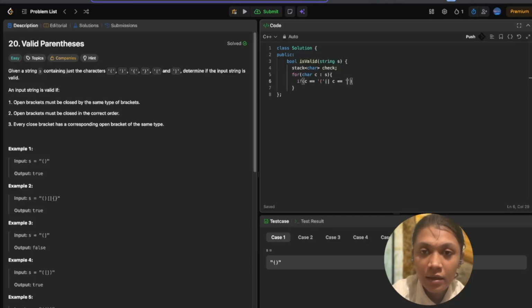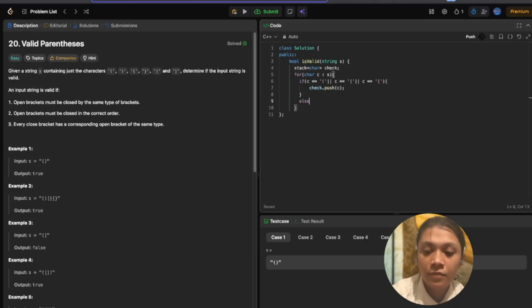Let's say square bracket, then C equal to curly braces, then we gotta blindly push it in the stack. So check dot push C.